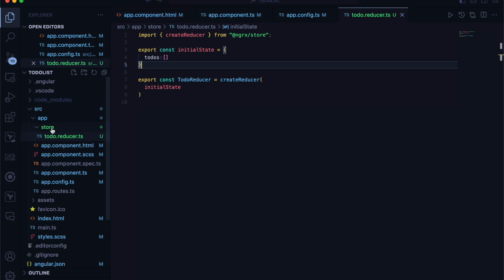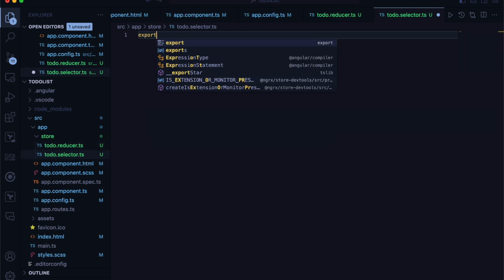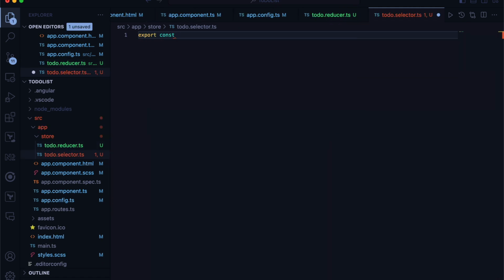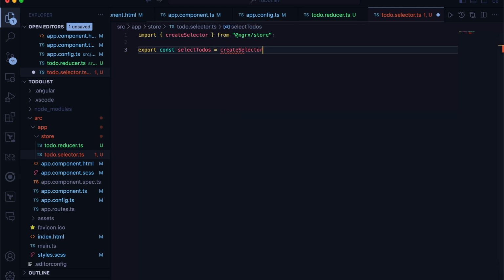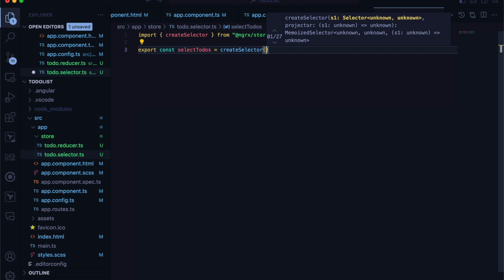Create a new file as todo.selector.ts. Create a constant, selectTodos. createSelector is the function which allows us to create a selector.